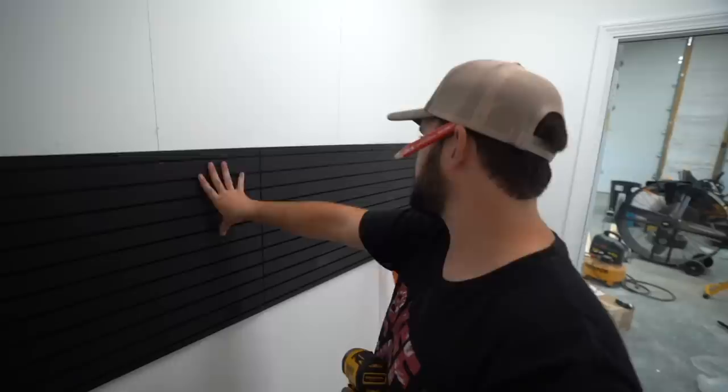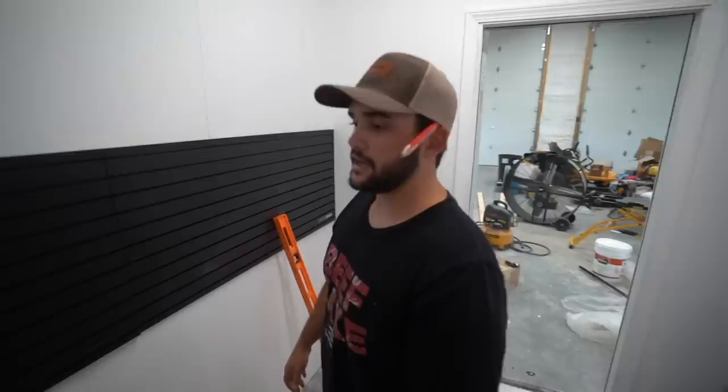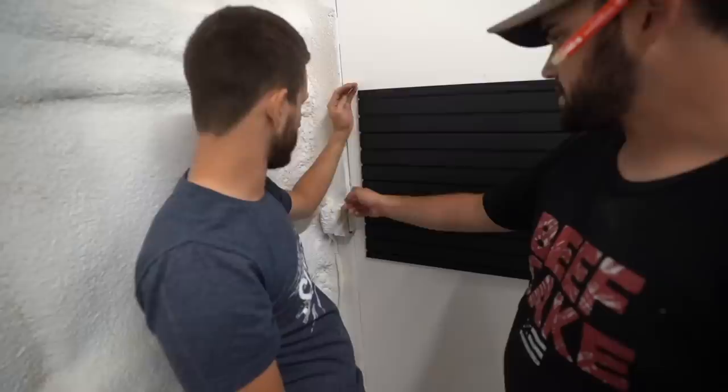Yeah, kind of botched on the design. Actually, if I would have just left it long, the only reason why I went so short is because we have an outlet and I'm too lazy to move it. We should have just moved it originally. If I flushed up here, we could have run a strip of screws there. But we'll be all right. I'm not too worried about it.